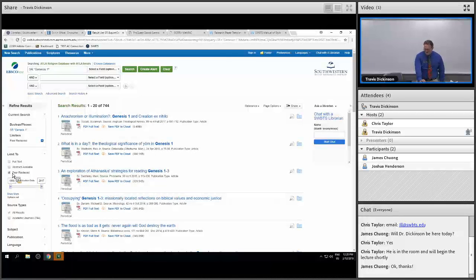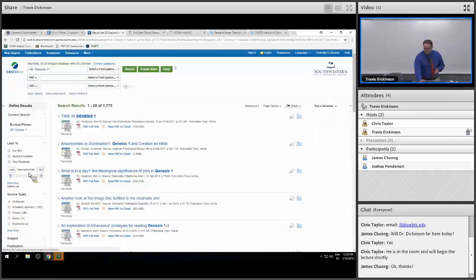You can also, not only does ATLA index articles, but it also indexes essays. So what are essays? Essays are chapters in books written by a collection of people or on a particular topic.